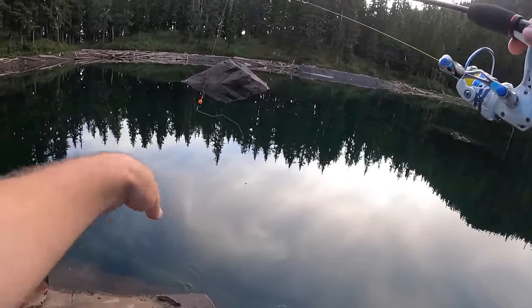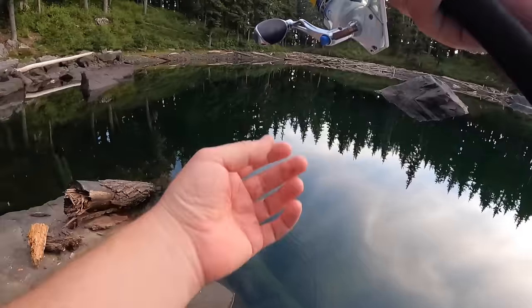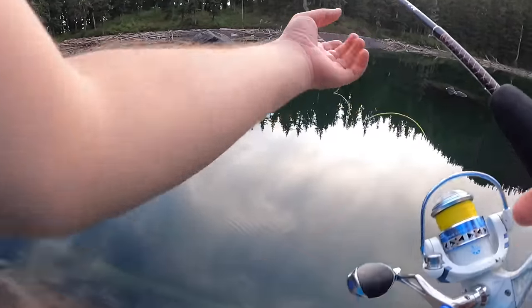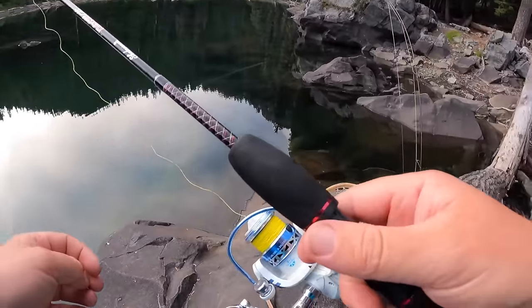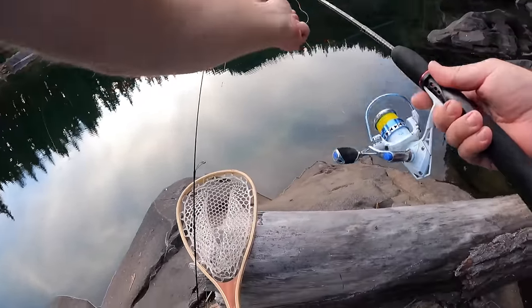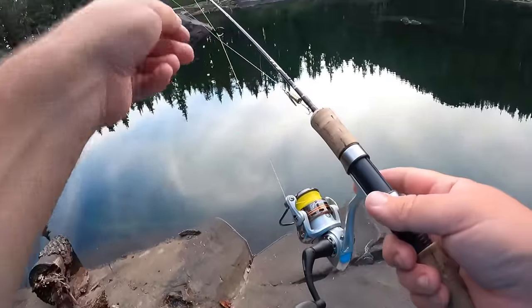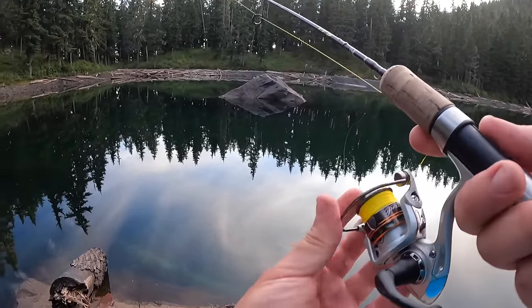I just slammed him across the rocks. I'm sorry, buddy. Ooh, that's a good spot. Really juicy out there. That was a juicy, juicy cast. There we go. All right, come on. I really want to get one on the bullet lure though. That'd be sick.